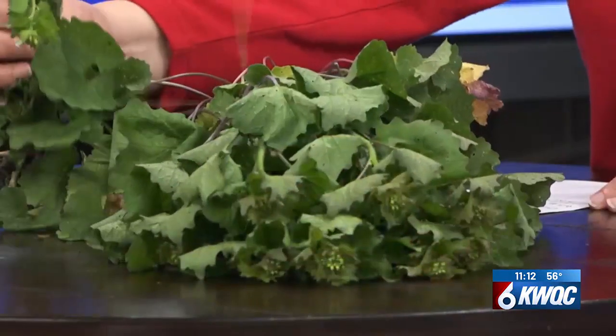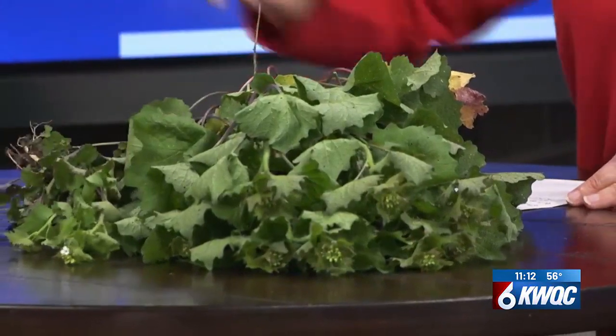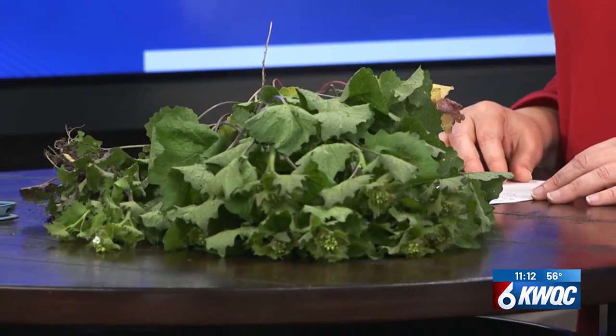And so these plants here now are just about to full height. They'll get 2 or 3 feet tall. Oh, wow. But they do get these small white flowers on them also. So it's important to point out that these are not poisonous.